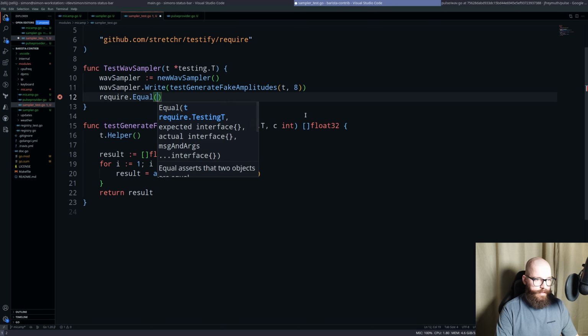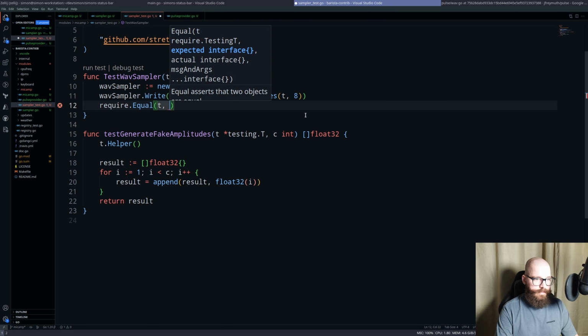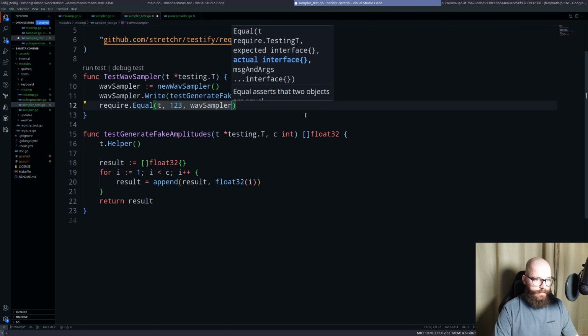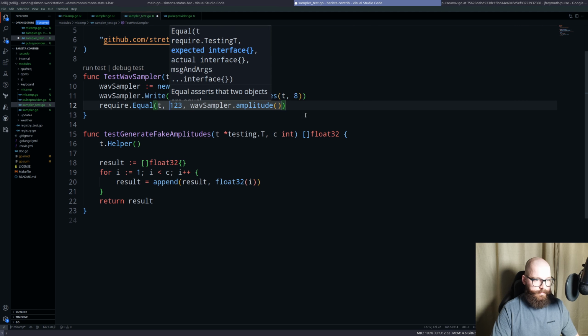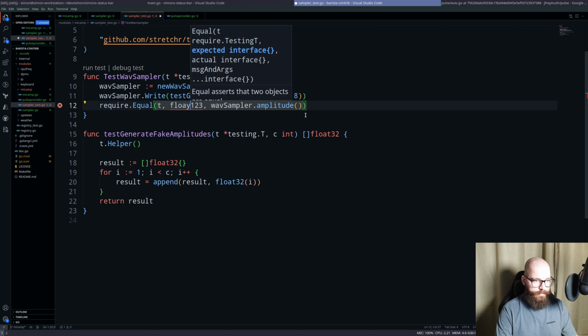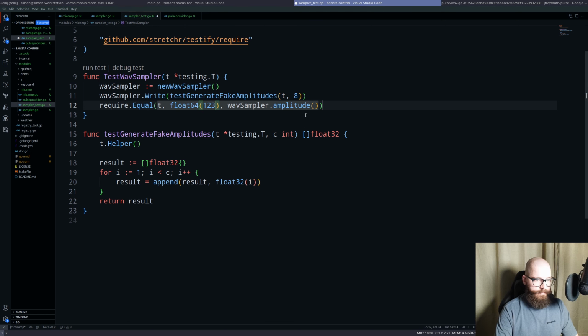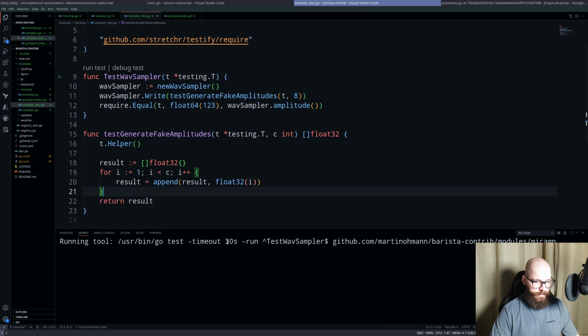I have no idea what it should equal though, t, expected 1, 2, 3 of sampler.Amplitude float64. Well, let's see what this generates. Run test.